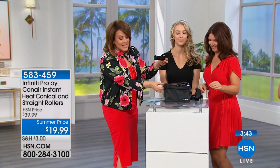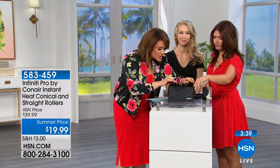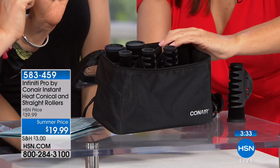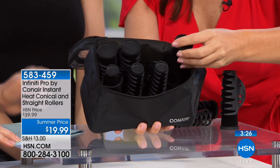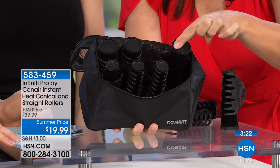The travel case is the actual heating base. So once you hear the snap, and you do have to hear the snap, right? Let me hear it. Yep, just kind of pop it in a little. Soft pop. And I'm going to turn it toward the camera. Okay. You can see right in here, I'll pull it out. There's a little metal. Metal to metal, you said. Put it in, you just kind of feel for it, and then click. There it is, and then it's going to warm in.